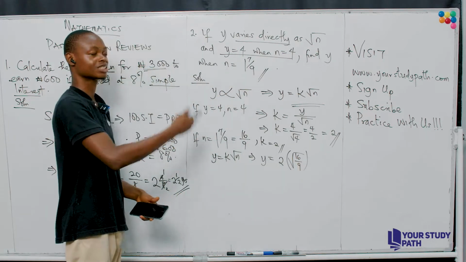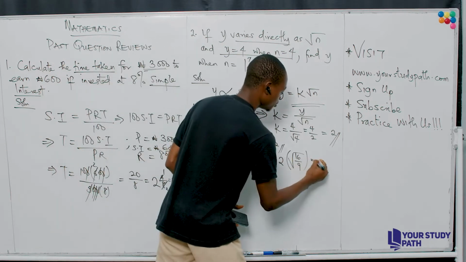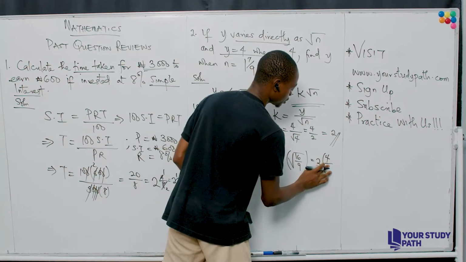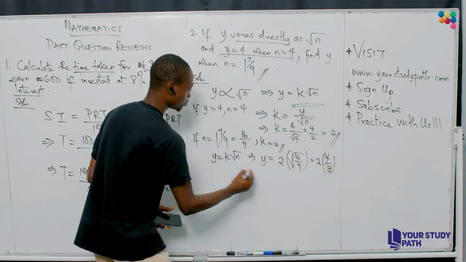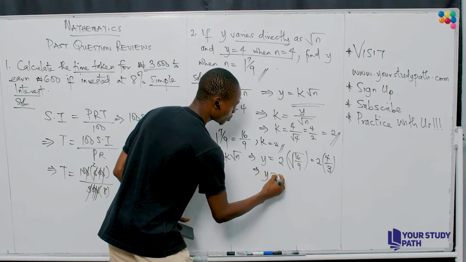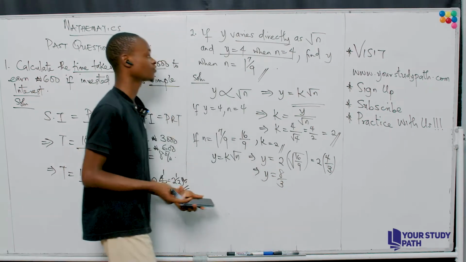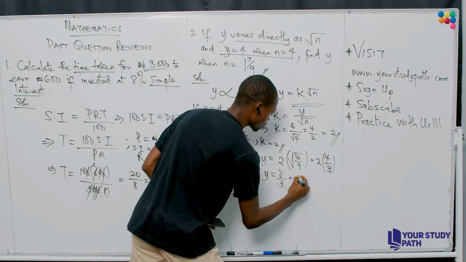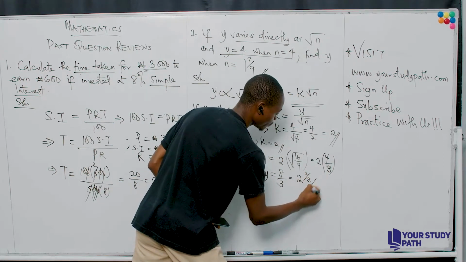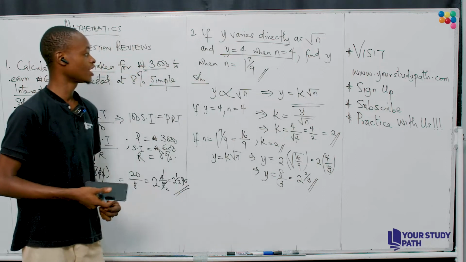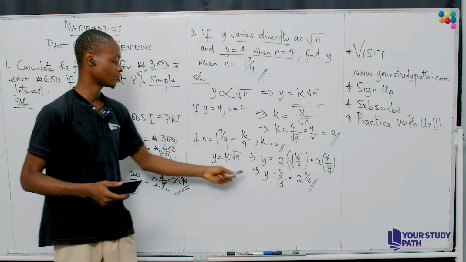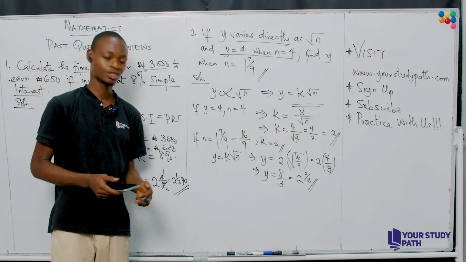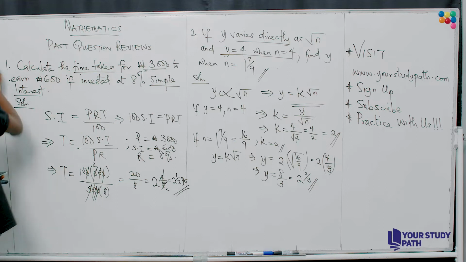So we are using the parameters given to us to evaluate. And this will be 2 times the square root of 16, which is 4, over the square root of 9, which is 3. 4 over 3. And what does this mean? It means that y is simply equal to 8 over 3, which is good enough. However, if you feel like, okay, you are given this in mixed fractions, then you can also turn this into mixed fractions, and you have 2 whole number 2 over 3 as your final result. So whenever n is 1 whole number 7 over 9, the value of y will simply be 2 whole number 2 over 3. Very straightforward, simple and straightforward. So we have that to be our result.